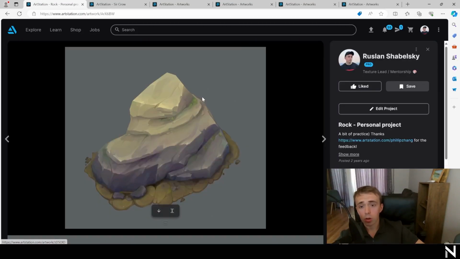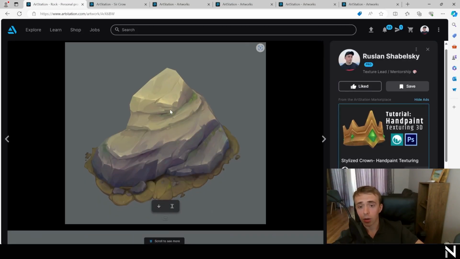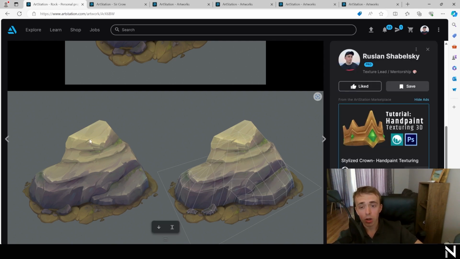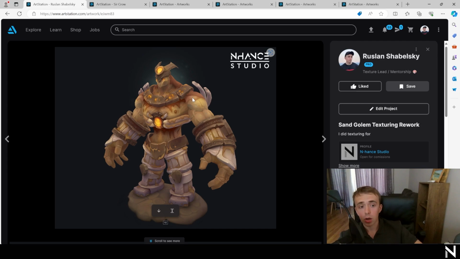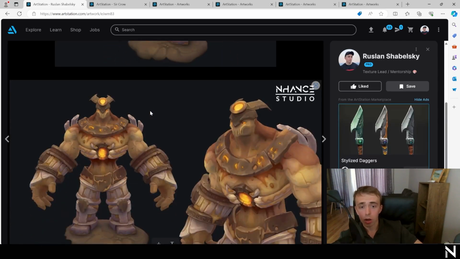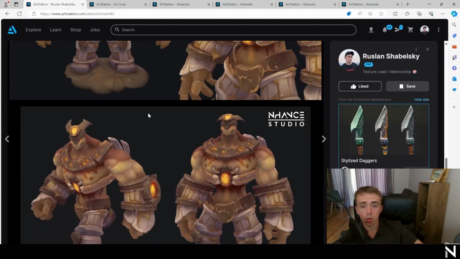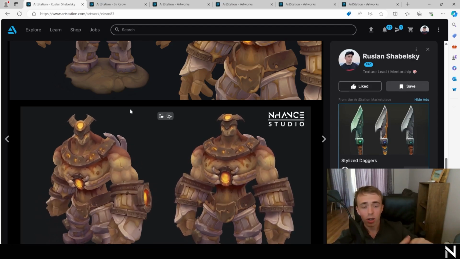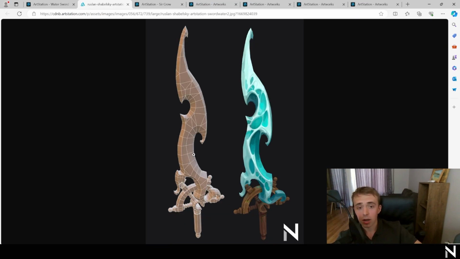So some of these models I created from scratch, like this one. Here we have actually the 3D model with polygons, and on the left we see the textured version. After posting something like this back then, now I got many offers only for texturing. Actually, my first professional experience that allowed me to grow really fast was texturing in N-hance Studio and working on lots of NDA projects. Some of these projects are just huge. This is another example of model without and with texture.